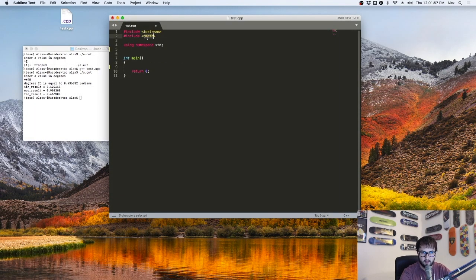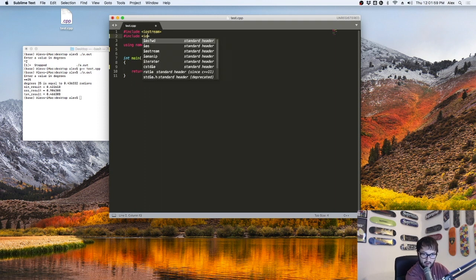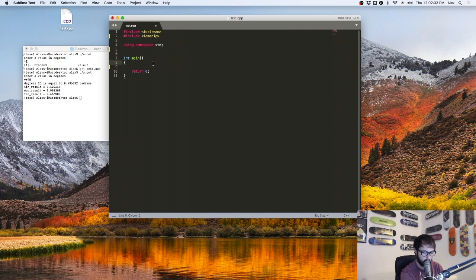So let us include iomanip this time. And let's say we want to see out 1 space 2. And then cout 23 space 7.